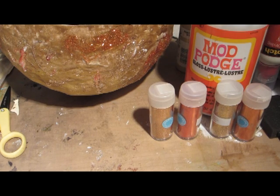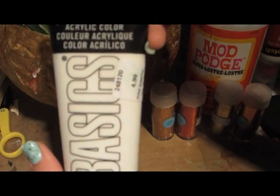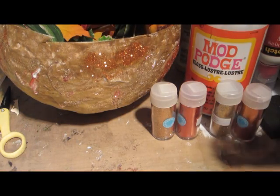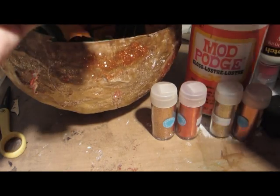The first thing I did was get my paper mache bowl, which I made a few months ago and didn't know what to do with. You can also buy a bowl at a craft store — you don't have to use paper mache. I painted the bowl white first with Liquitex Basics titanium white as a base coat so the actual color would be more opaque, then did a couple coats of white before painting it brown and gold using acrylic paints.